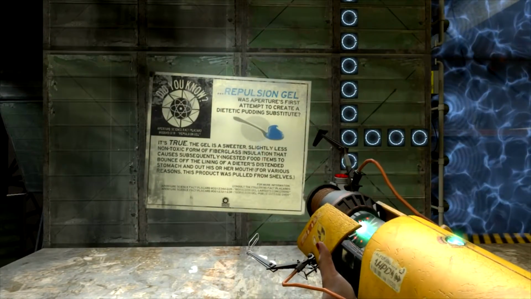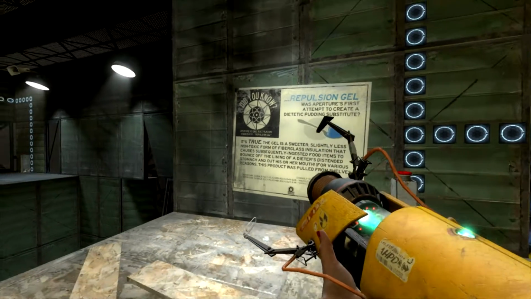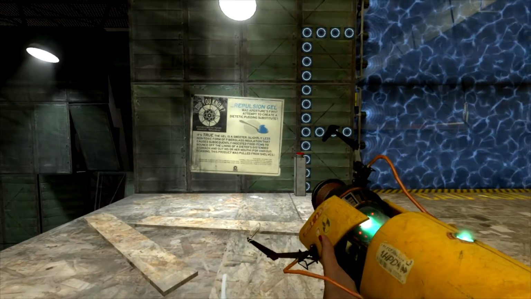Did you know her postal job was attempt to create a diet pudding? Okay. Something that has non-toxic form of fiberglass insulation.